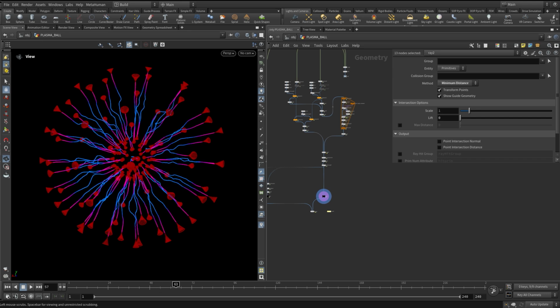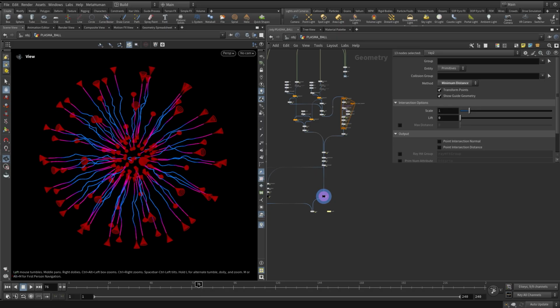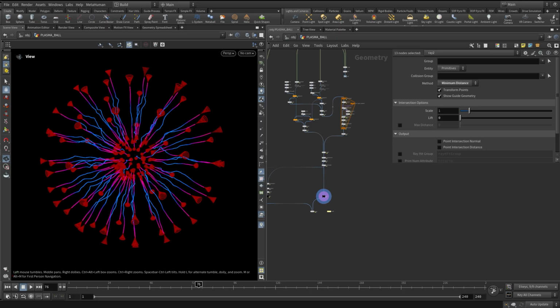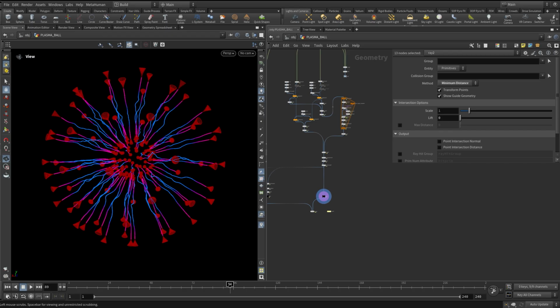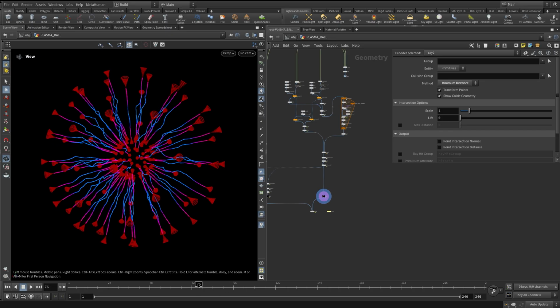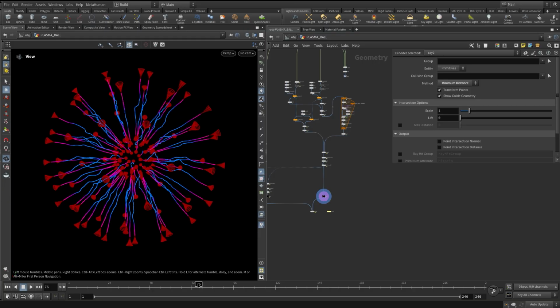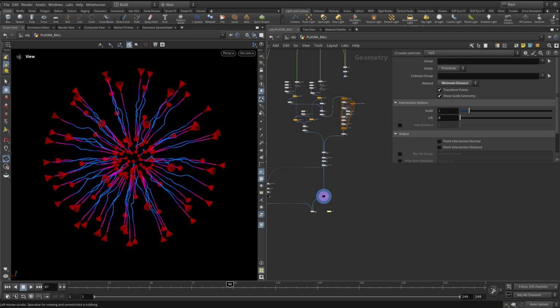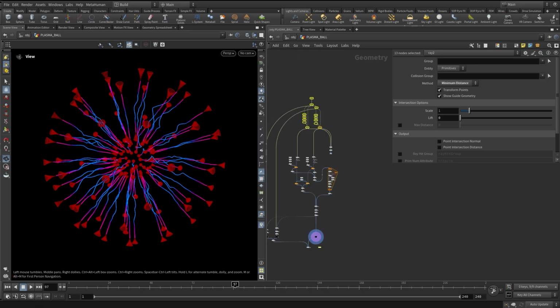And lastly, I might create an HDA of this effect, so you could simply use this tool without needing to do all those steps plus extra.